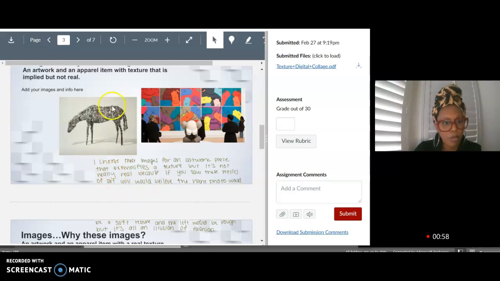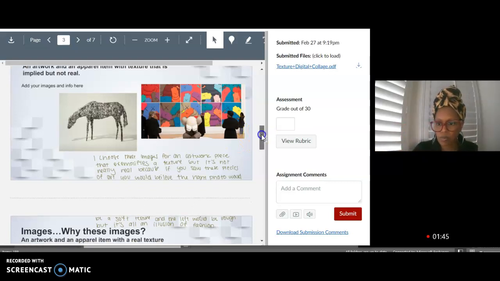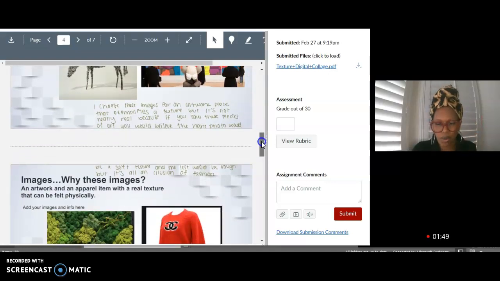Okay. So we saw this image in our article from the New York Times. There's an artist, I can't remember the artist's name right now, that does these 3D pony sculptures. So that's a good choice. And then I'm not sure who this is because I don't know this artist, but there is some implied texture here as well. It's almost like a 3D kind of softness. Like the kids have these puff letters that they use. When I say kids, my kids aren't that little anymore. So it feels like a very soft image, a very soft texture, comforting, almost like a mat that you would be on, like a yoga mat. That's what I'm thinking about.